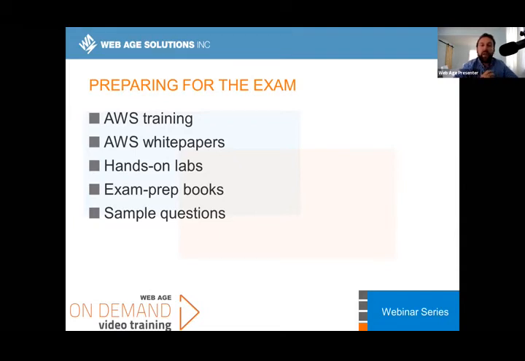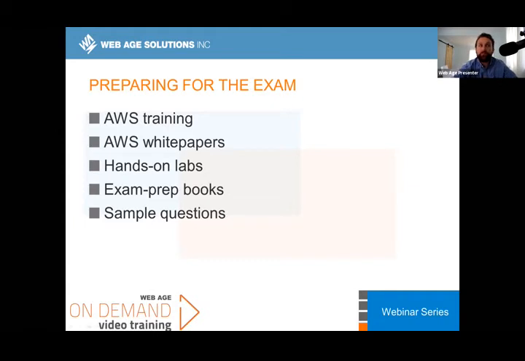You've got hands-on labs, so you've got free labs that you can use on AWS. Open an account, go to those labs, run those labs. You've got exam prep books. A lot of different publishers have exam prep books that will help you go into a lot of detail and pass that exam with the greatest of ease. And of course, sample questions. Some of those books will also include sample questions, and sometimes you can source sample questions online for the different preparation cycles that you're doing.